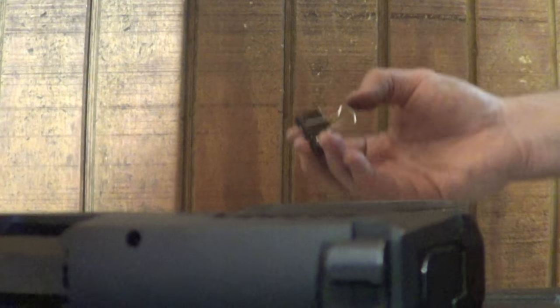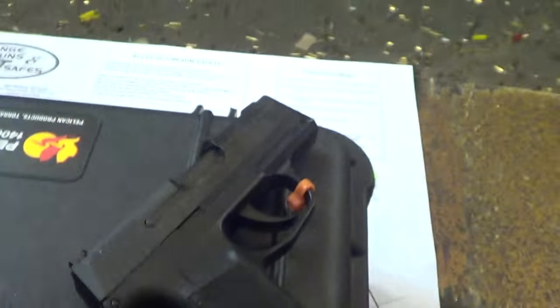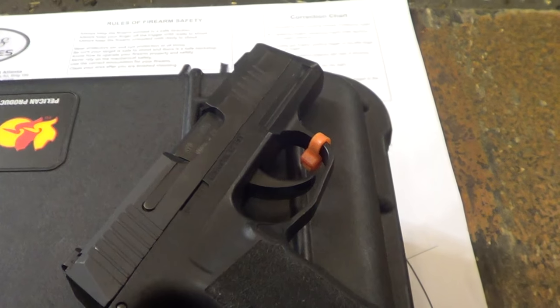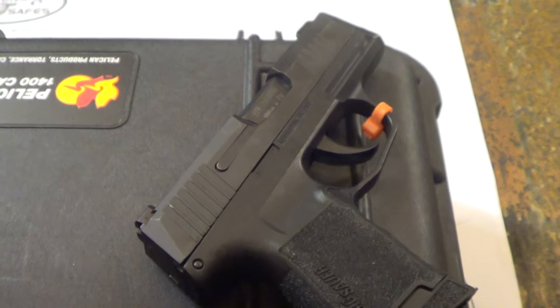This may very well someday be my offside gun replacing my LCP, which is my backup gun. This will never probably be my primary gun because I'm big — I'm like 230 pounds with an XL glove size, so it is kind of small for me. It has very good sights and a very good trigger, so I could probably with practice make some decent shots on it. But for primary gun for bigger people, I would say no — this should be backup duty. Even though it's the P365, it could be my 365-days-a-year pocket gun, just like my LCP always is. This may very well replace the LCP for me at some point.